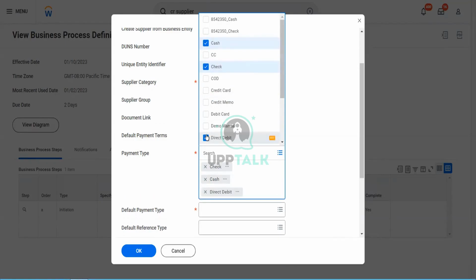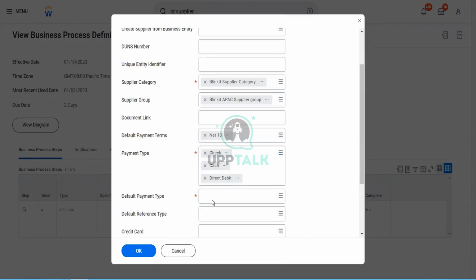Direct debit means the supplier can debit our account, not that we can debit the supplier account. We have signed a direct debit form where the supplier said that when the due date comes, our bank will debit your account for the payments we owe. Like that. Default payment type, we can say check.